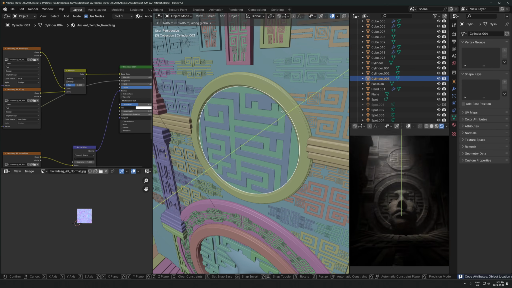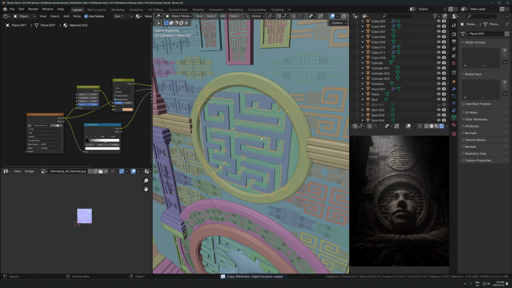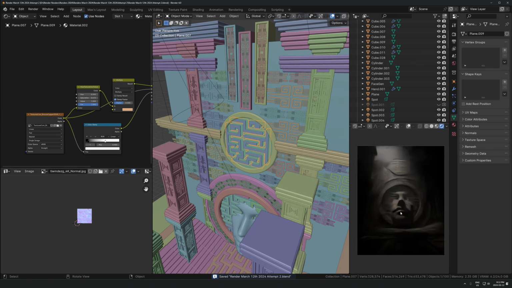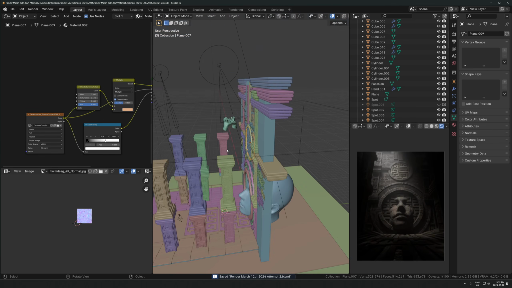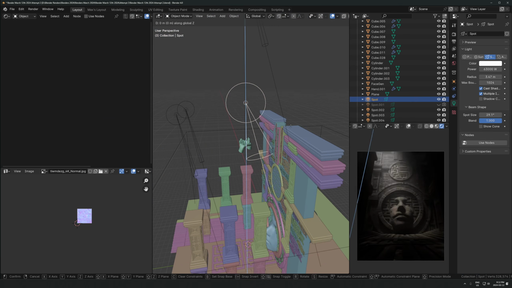Okay, so it's kind of like we're at the point where it's a lot of random small little changes. Nothing that big is going to happen. Although I could do color grading in Blender. I might just do that in Photoshop though. Yeah, I'll do that in Photoshop. Although I have been wanting to show how you can actually get a nice color grade in Blender if you really want to.